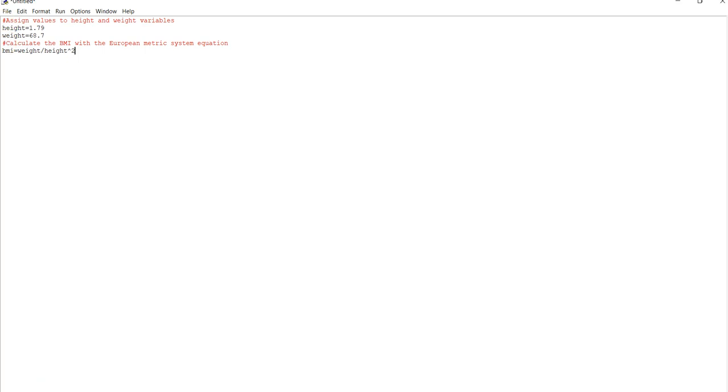I think I'm going to put this as a comment for now, as if you were trying to do this right now, Python will throw an error because Python doesn't know what BMI is equal to, since you haven't referred to that variable before.